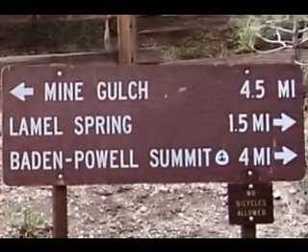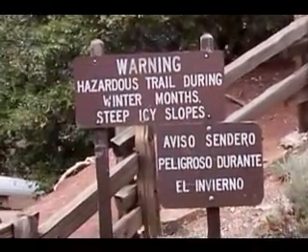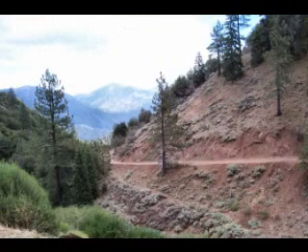However, we're going to take a different trail which leaves behind that gate there and goes along the side of Mount Baden Powell. And here is that road that wanders along the side hill. Actually, it was an old wagon trail that was used to get to the mine when it first started to operate.